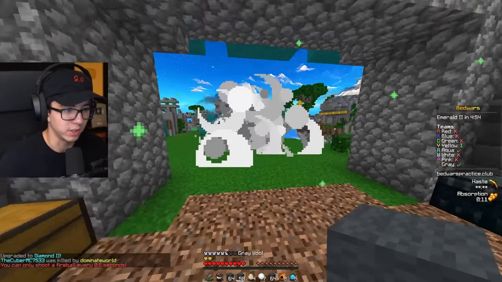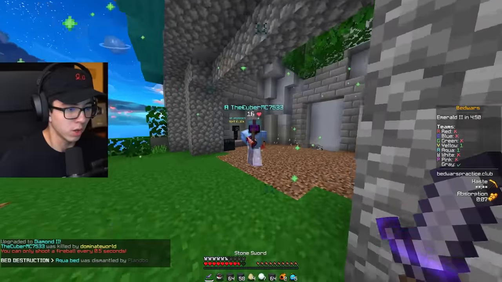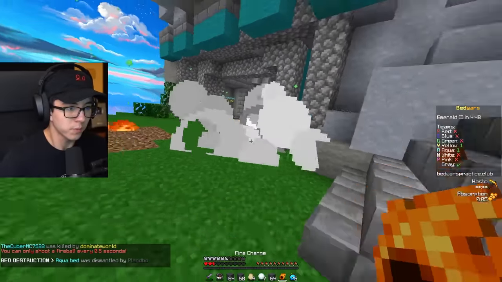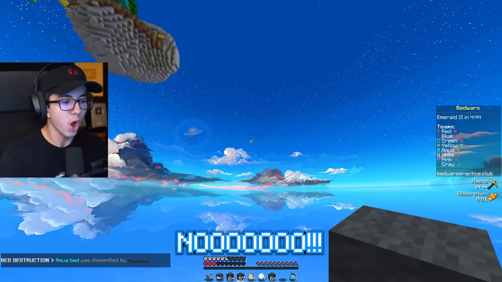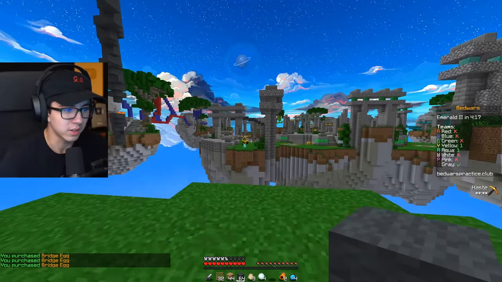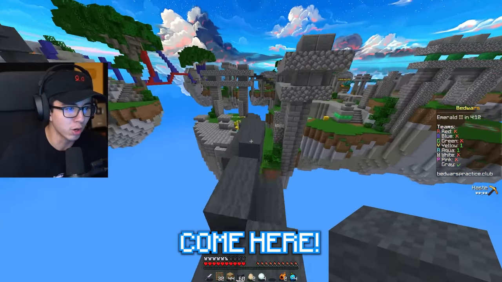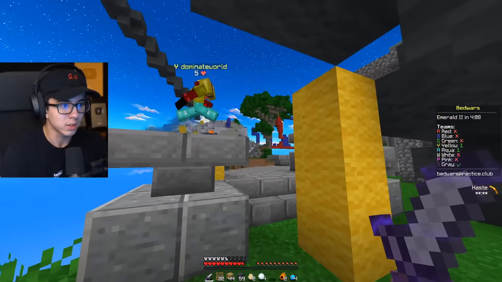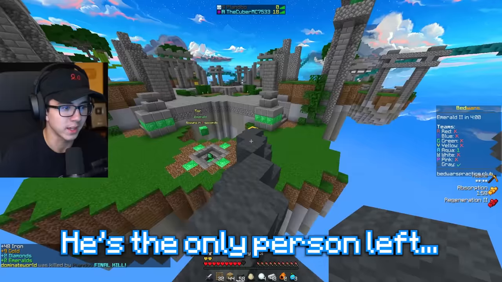They just got killed. Oh no. Gap, gap, gap, gap, gap. No. I just got clappeth. Yellow team, you best watch where you're going, yellow team. Come here. What's up? He doesn't have a pearl. Nice. All right, now it's just that Aqua fella. He's the only person left.